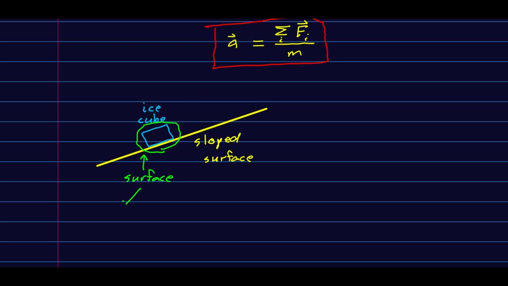The only contact forces would be due to the surface. And so we could have a normal and we could have a friction that's sliding so this would be a kinetic friction. But I'm going to say ice on a smooth surface? Nah. Kinetic friction is negligible.